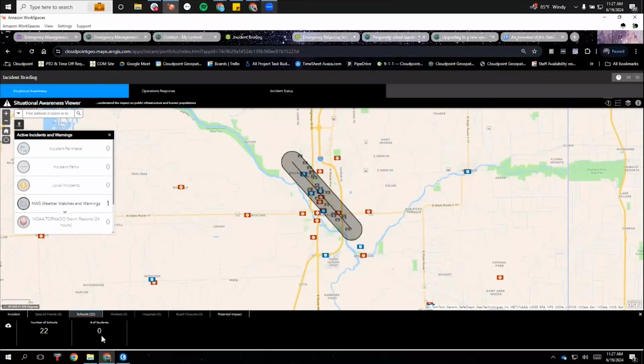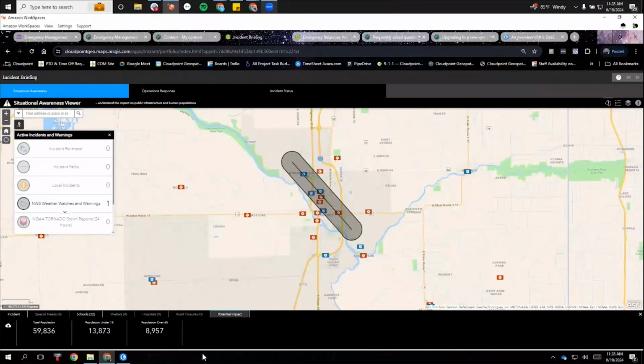You would have the number of students if we added that data to this data set. If we click over, we don't have any shelters or hospitals or road closures currently in this impact area. One of the neat features that Esri brings, one of the advantages of having these solutions, is that we're pulling in census data as well. So we can see a rough population estimate of the number of people that would be impacted by this event. Total population is just under 60,000, with a breakdown of under 18, so children that we would need to take care of, and then over 65 population as well.